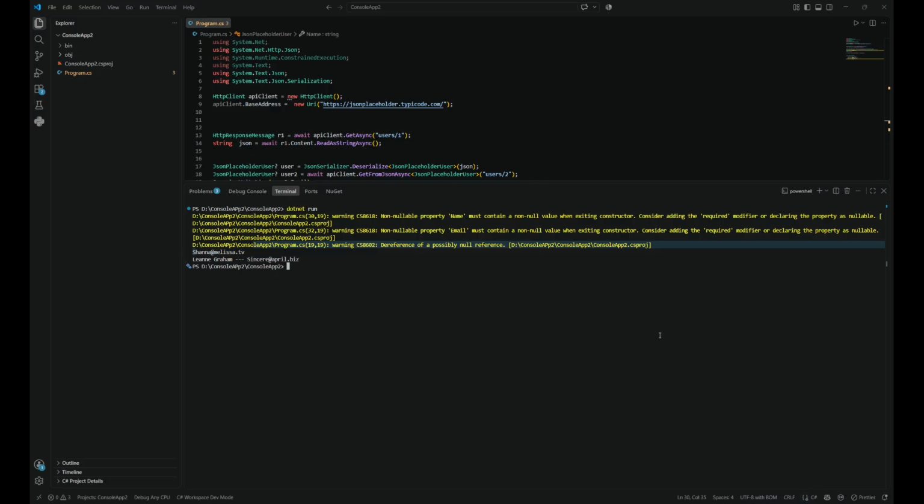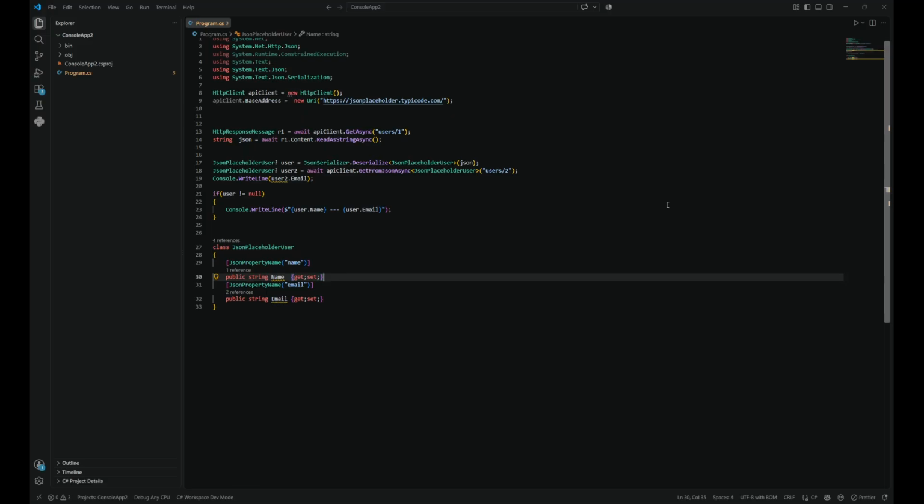The real time saver here, let me show what I did, is GetFromJsonAsync combines the get request and also deserialization into a single line, skipping the separate ReadAsStringAsync step entirely. Generally, it's what you'll reach for most often in real code once you are comfortable with what's happening underneath. Deserialize turns raw JSON text into a real object you can actually work with, and GetFromJsonAsync is a convenient one-line shortcut for the most common get-and-deserialize pattern.